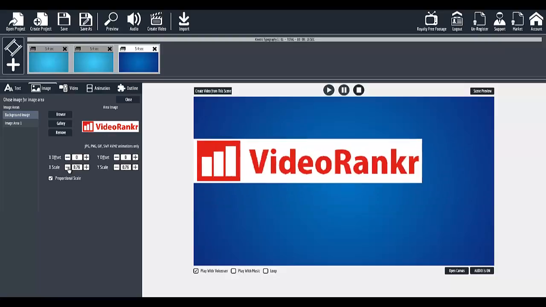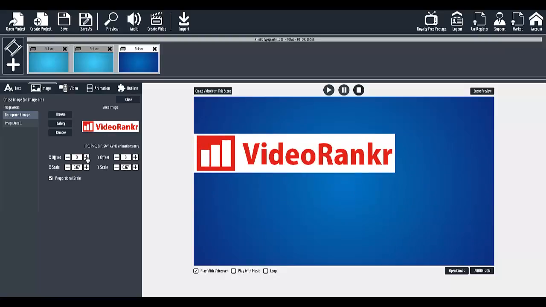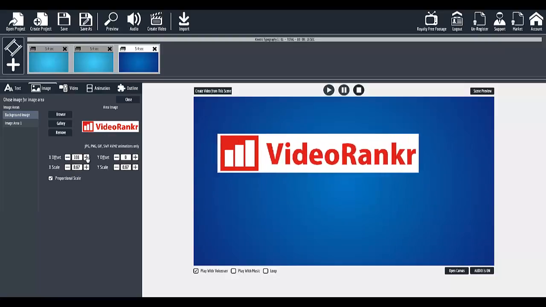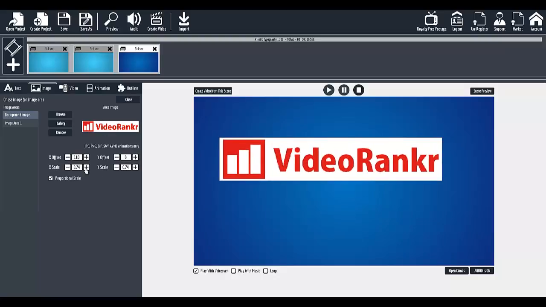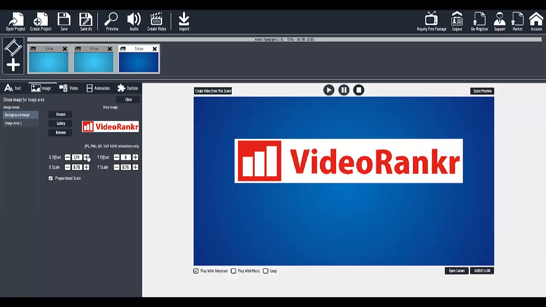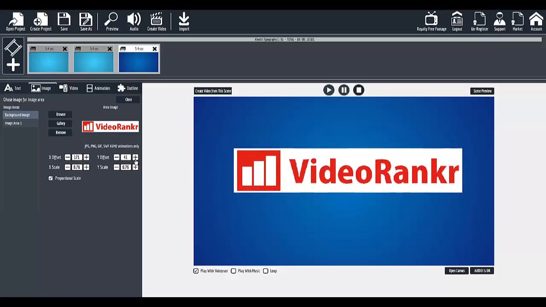Let's scale it down a bit. You can center it, so you see how I'm doing that. You can pretty easily move this around. You can move it down, move it over a tad bit.